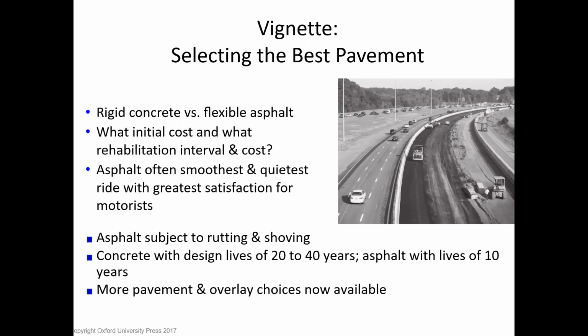We start off with a vignette example. If we look at roadway constructions, many times there are trade-offs in terms of materials, engineering design, and planning. Specifically, we have an example that deals with identifying material that we might want to use for a construction project, namely deciding between rigid concrete and flexible asphalt. What is the initial cost, and what are the rehabilitation costs that follow for each alternative?